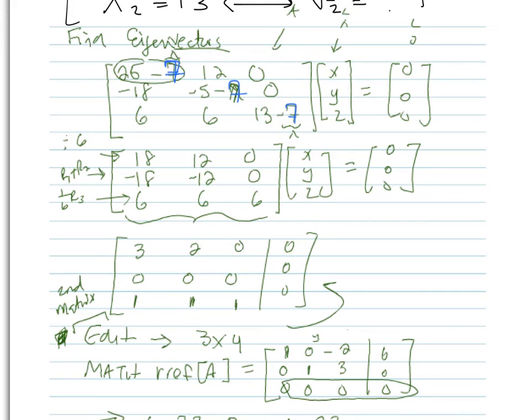Here I have 6, 6, 6. I can multiply it by a 6th, then I just get 1, 1, 1 because 1s are nicer than 6s. I did some row operations here. I added these guys, right, and I get zeros. Here, I just notice I put multiply by 6th to this row, and then I got this matrix here. So again, if you want to work with this matrix, that's fine. You have your calculator, but I mean, zeros, 1, 2, and 3s are nice to work with.